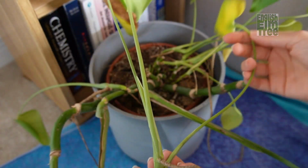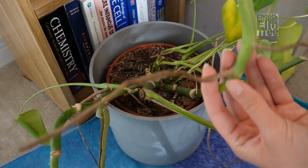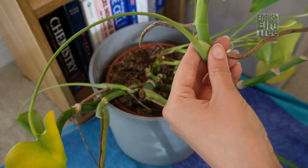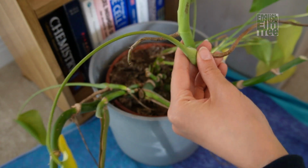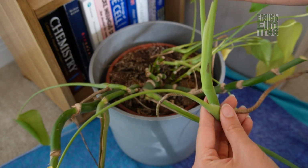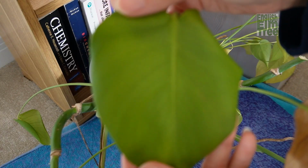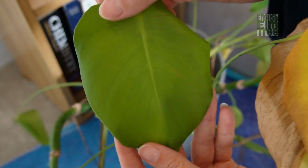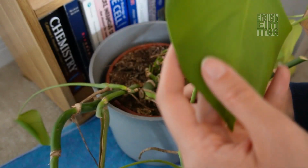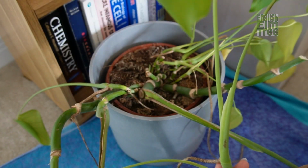As you can see by the different leaves on this particular cutting, it's not fantastic, but it will survive. And with the roots, eventually it'll get stronger, and this one will probably perish, but the other one looks quite well. You can see with this young leaf that it doesn't have any of the slits that are known in the Swiss cheese plant. But as the leaf matures and the little cutting gets older and stronger, then the slits will appear.